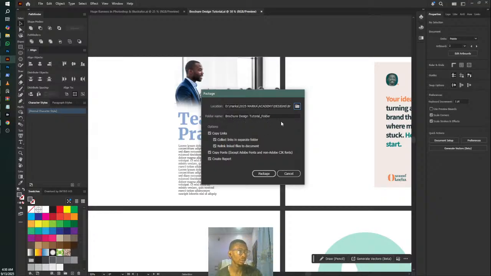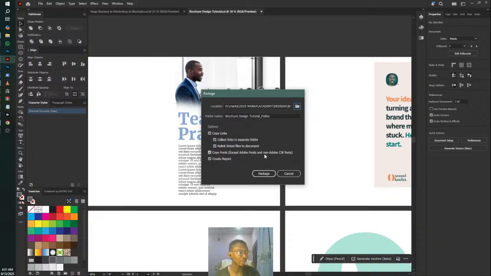It's actually going to create a folder inside a folder. So the options you will check now are copy links, collect links in separate folder, link files to documents. In fact, everything about links is going to be sorted out. Then copy fonts and create reports.